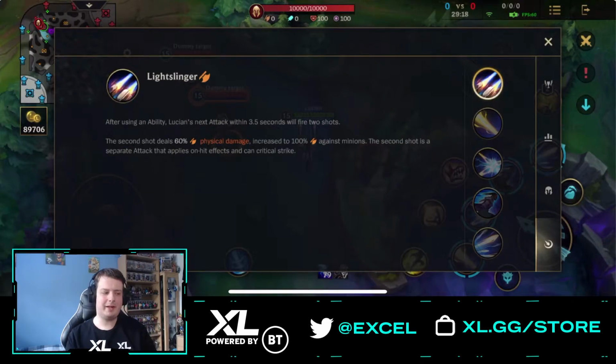Moving on to Lucian's abilities, first off we have his passive, which is Light Slinger. After using an ability, Lucian's next attack within the next few seconds will fire 2 shots instead of 1. The second shot deals 60% physical damage and is increased to 100% against minions. And the second shot is a separate attack that applies on hit effects and can also critical strike.